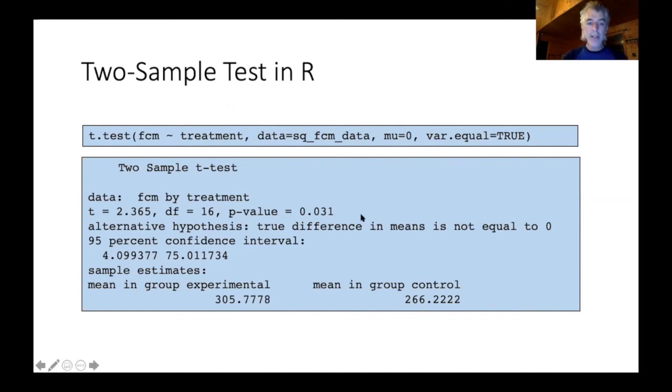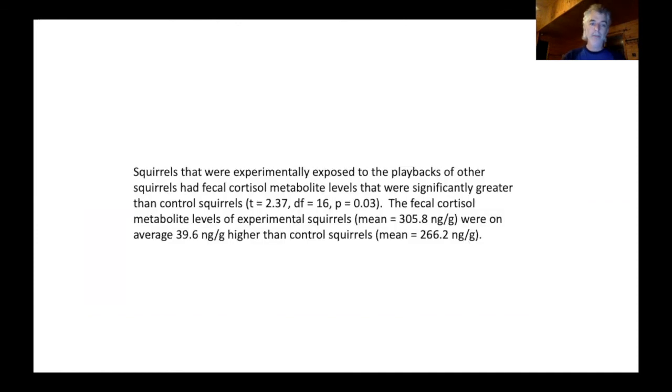And you can see then that this is the response that R provides, which calculates our t-test statistic, our degrees of freedom, and the associated p-value, as well as reporting the means in each of these groups and the 95% confidence interval around the difference between the two means. So we can use these results then to report our findings in the text of our results section. So here I've written out a couple of sentences that might provide a good example of how we might report results like this.